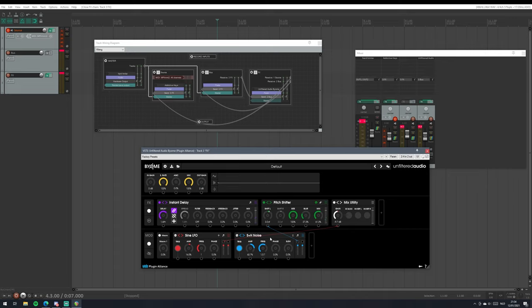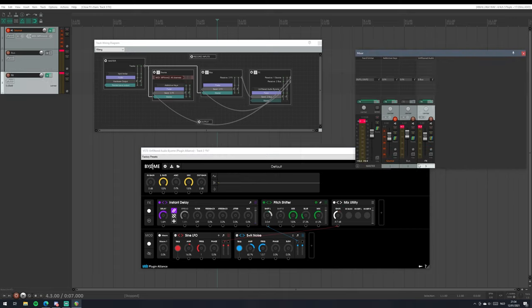Yep, so here you go. You can of course do this with any plugin you want. You can put anything into this little FX bus that you want to use. It can be distortion, it can be reverb, it can be delays, it can be pitch shifters, spectral stuff, whatever you feel like messing around with. So there's a bit of long demonstration tutorial guideline for doing this stuff.